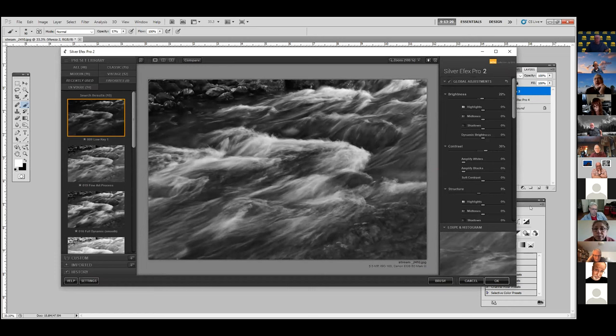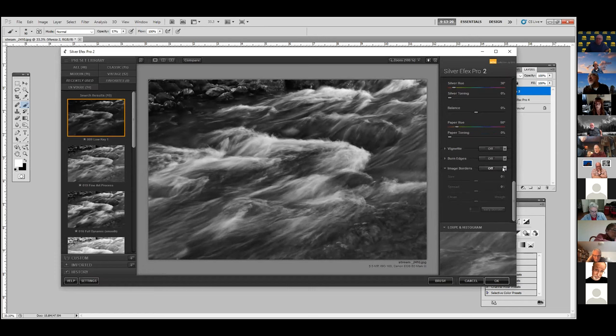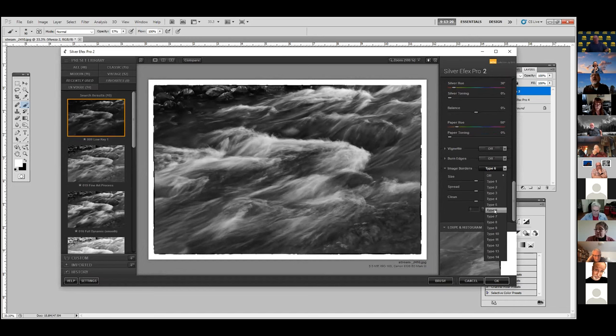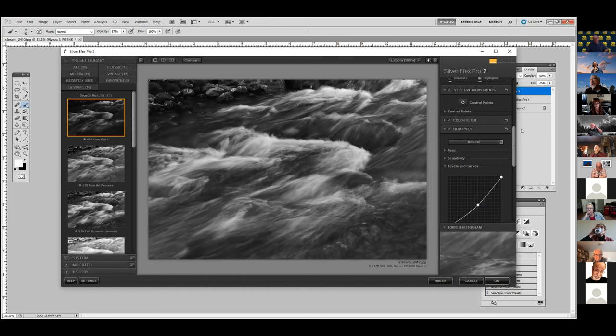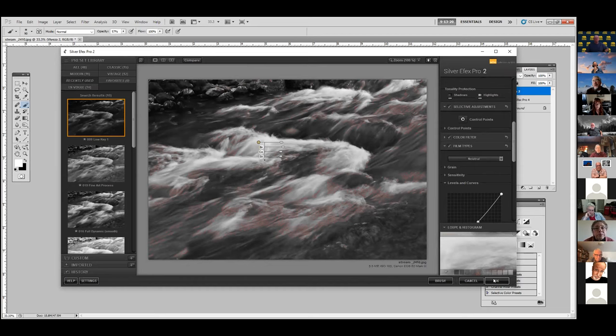Once I'm happy with what's going on, I can go back and test the border — these are the presets in there. You can add actions for your own border and play with these. I can come back into control points and say I want that one a little brighter. That whole tonal range of those areas — it's going to brighten those up and lighten that area while everything else goes dark. You can have numerous ways you can adjust an image for your taste. I must caution you that when I see these in competitions, so many times they are beyond the range of what I would consider normal.